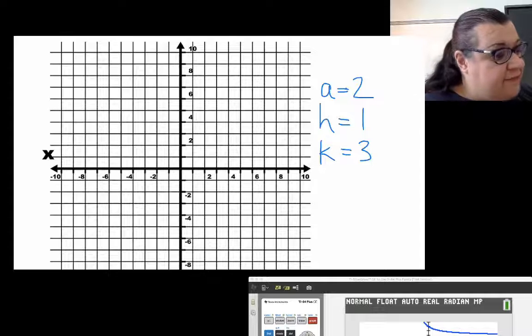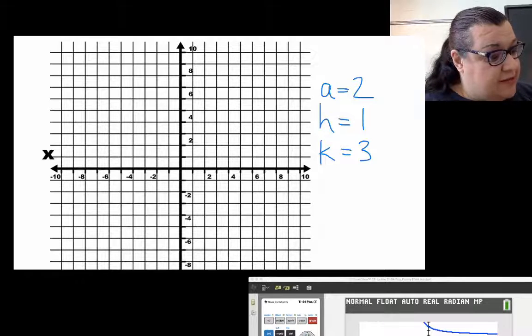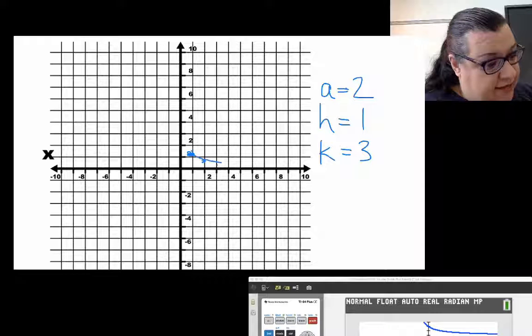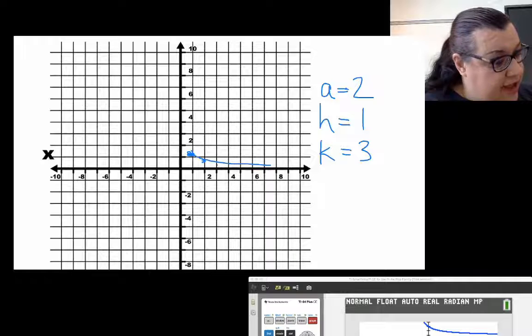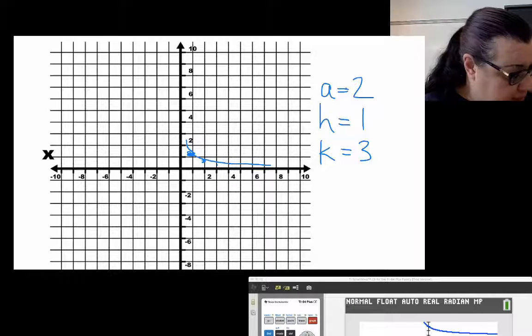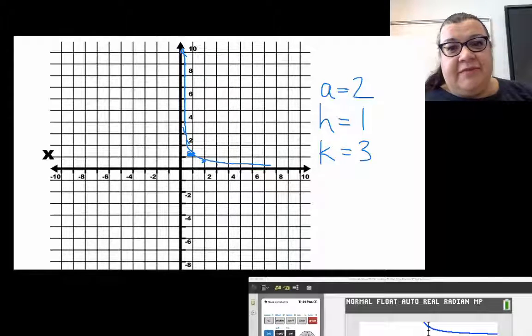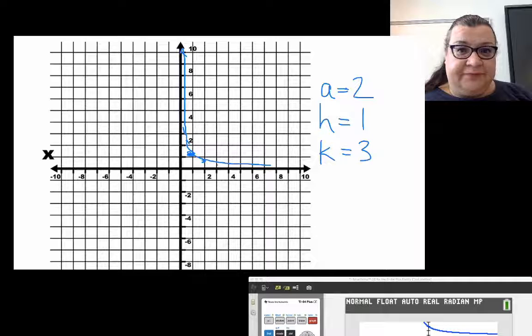So our first, how I always approach these is that I think of the base function, right? So 1 over x. So remember, when we've got 1 over x, when x is 1, your y is 1. When x is 2, y would be a half, and then a third, right? You're going to get really close to 0. And conversely, when x is a half, you're going to be at 2. And then when x is a third, you're going to be at 3, and you're going to get really close that way, right?